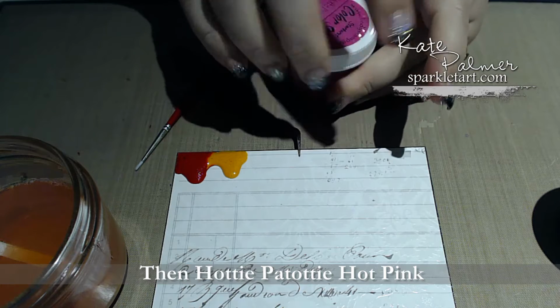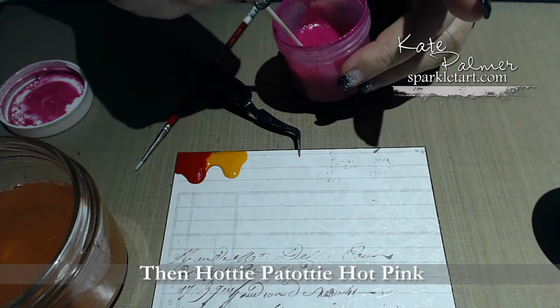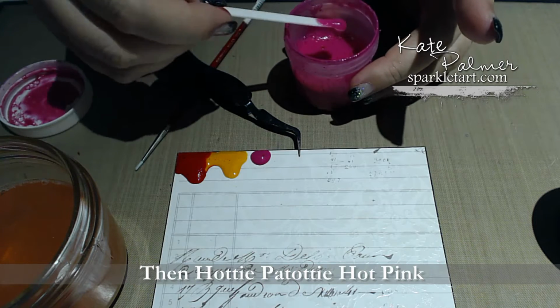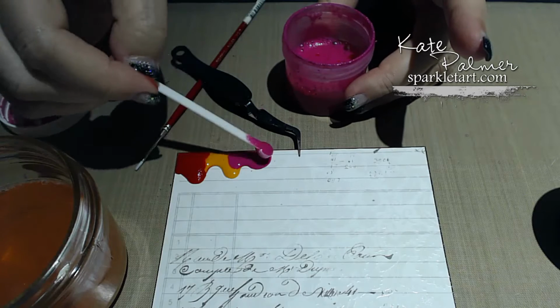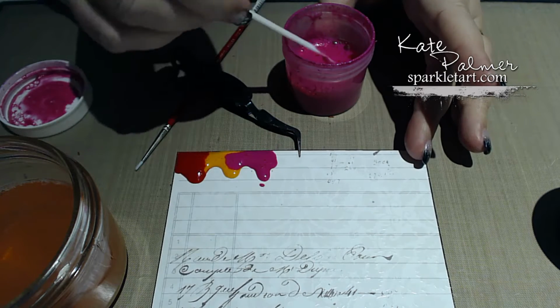Moving on to the Hottie Patootie Hot Pink. You can see where I'm going with this, can't you? Again, scooping a little bit out. Making sure it touches the yellow just there. Now this is why I try and keep the card flat. Doesn't always work.